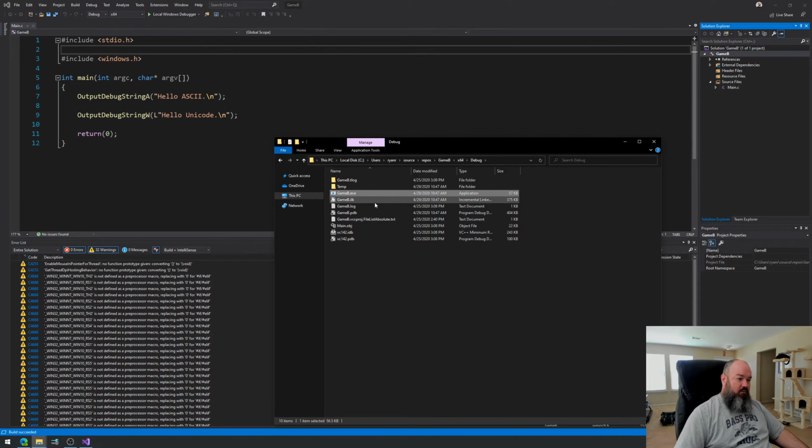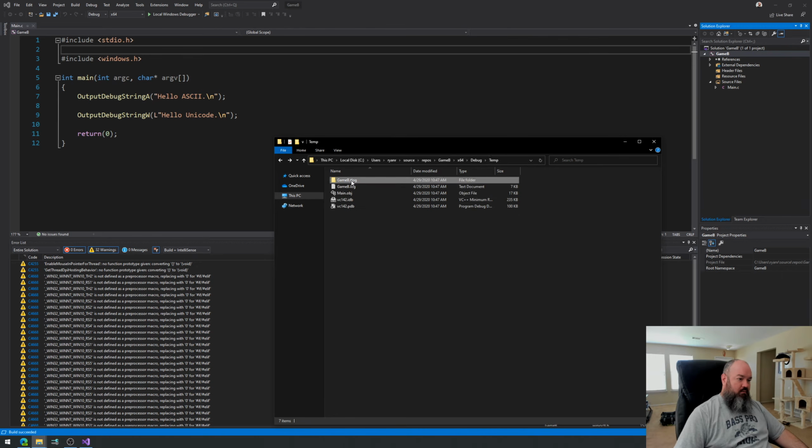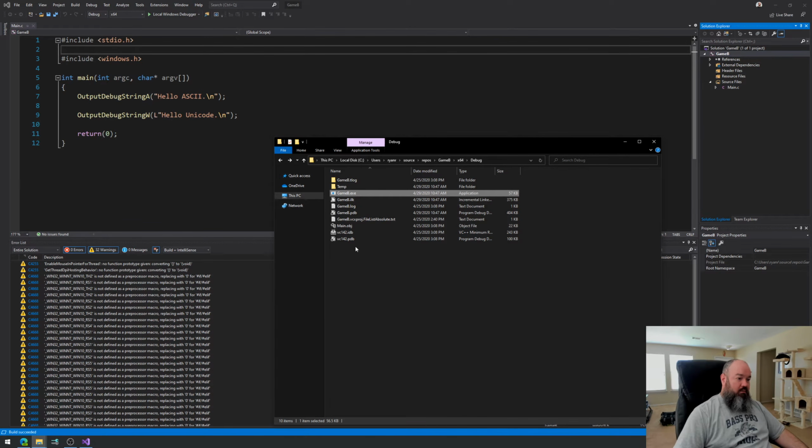If I look for, there's a DLL file. If I were to take this, let's see, and put it, I don't know where the DLL file is. It's probably in Windows System32 or something. Or maybe in the Visual Studio install directory. But the point is that if I took this 57 kilobyte executable and gave it to someone else, and they didn't have the same DLL file installed, then it would give them an error about it not being found.